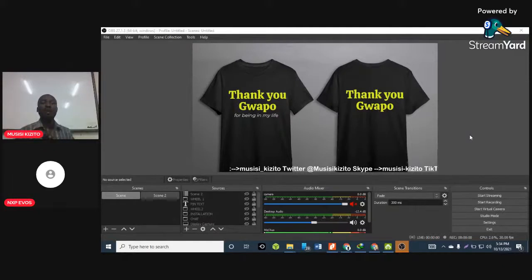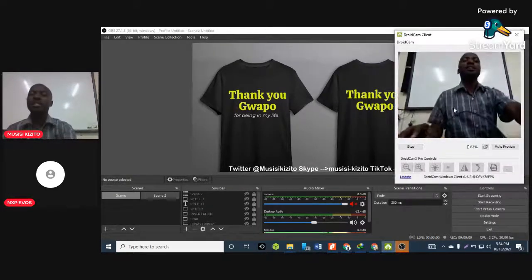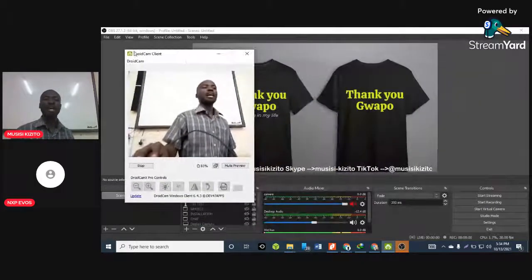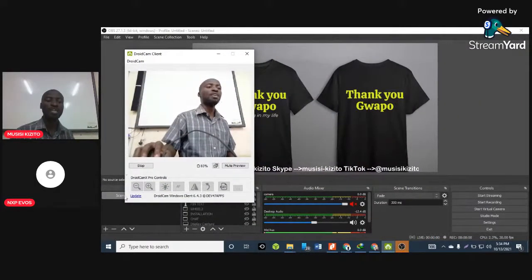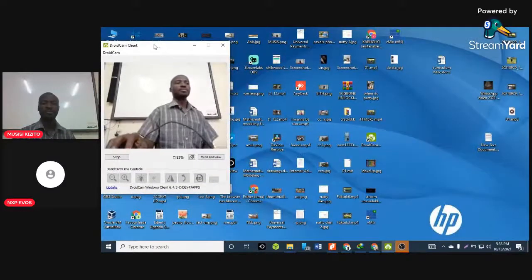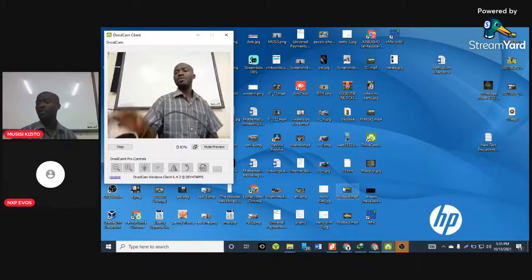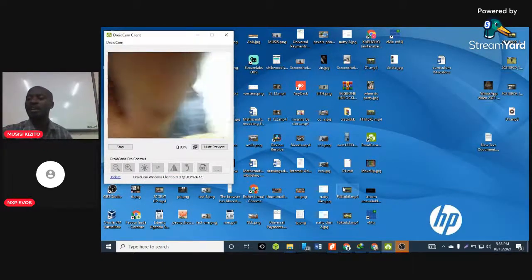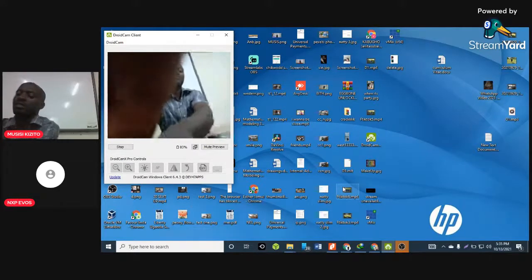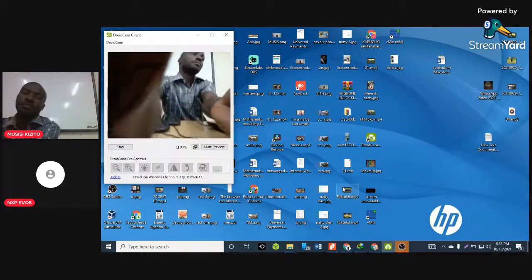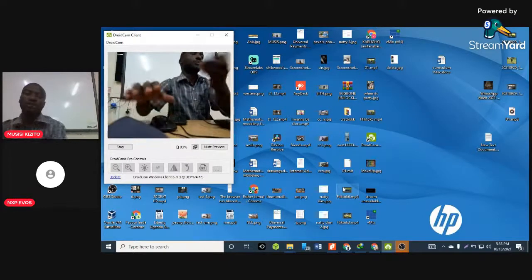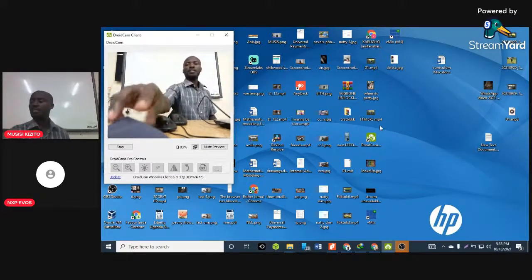All right. Now we are in our OBS. Even our camera is still available, though not yet added in OBS, but it is here. We have our OBS camera, this external camera from the phone that we have just introduced to the screen. Now where should I put this camera? Should I put it somewhere here for safety? Because I want to be showing you what I'm doing. All right, pull out.